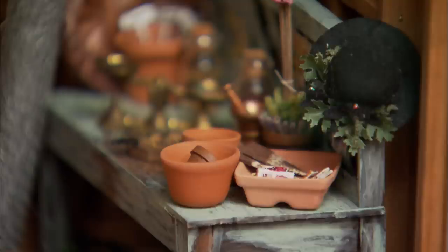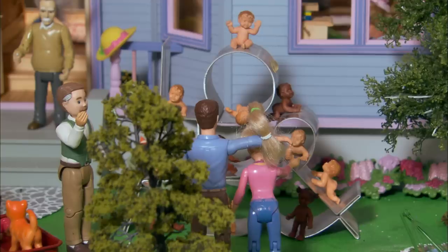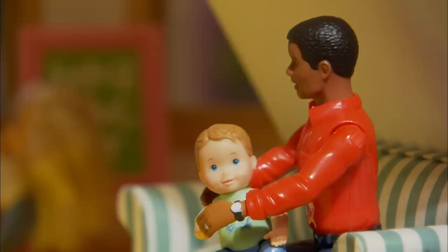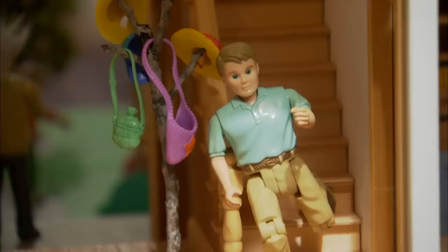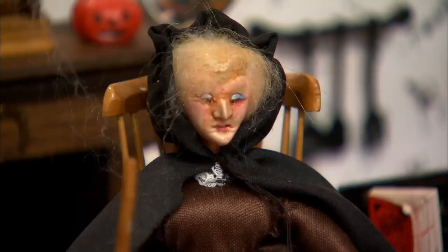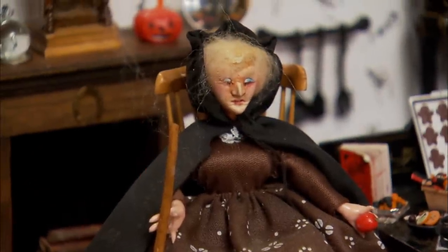Every time I go out to a show I find something more interesting to put in there. We've been collecting the Fisher Price dollhouse Loving Family for some time, and they are beautifully designed. They're just wholesome people. We've got 57 of them now — Harriet, Sam, Bobby, Peter, Julian, Bernice, Harry, Brittany, Richard in a rush. I only have one doll in my collection. I don't think dolls are natural enough. When they're sitting, their arms don't hang down — they stick out. And it gives me the creeps.